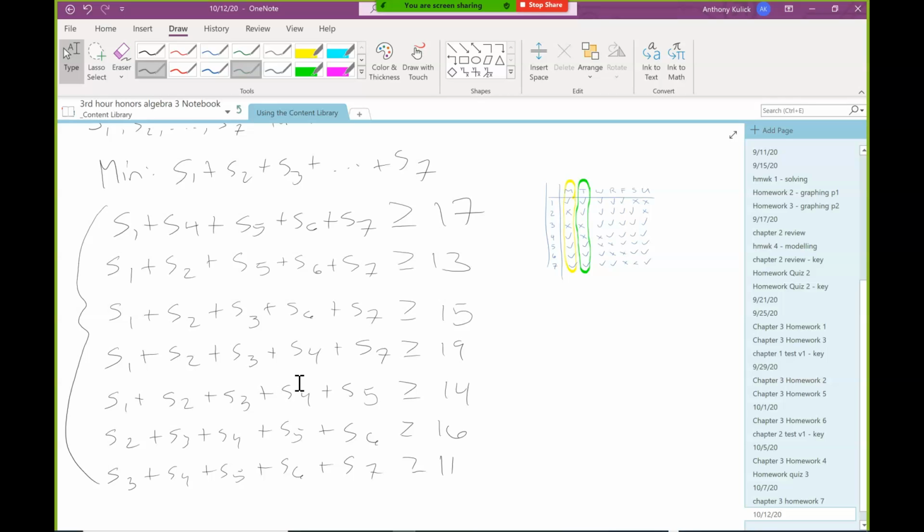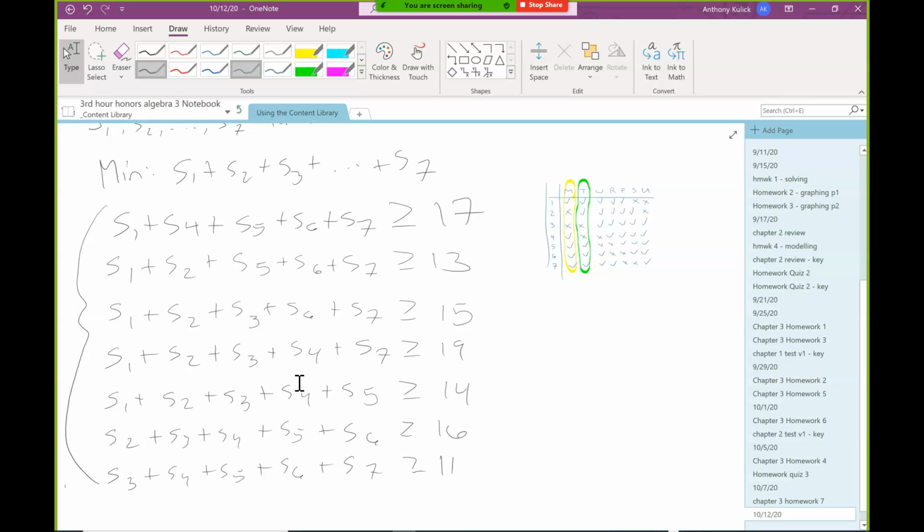Because right now, there's no reason that we couldn't assign the value of like 6.3 to S1. Does that make any sense? S1 is representing a worker. You can't have a third of a worker, right?